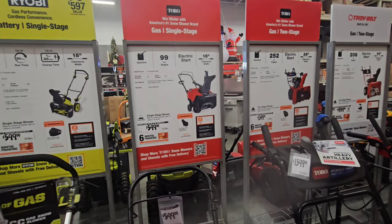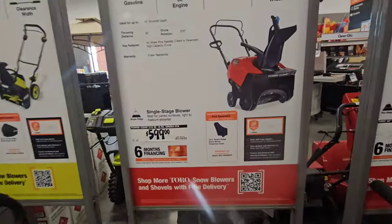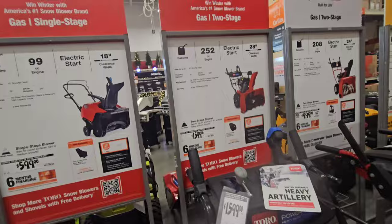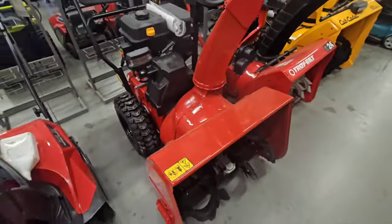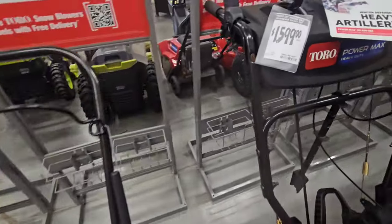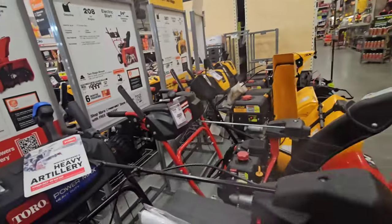This is an electric start single stage by Toro. Gas for $5.99. Pretty good. Here is the Toro two stage. This is one of their bigger models. $15.99. And then there's another one, a Troy Belt.